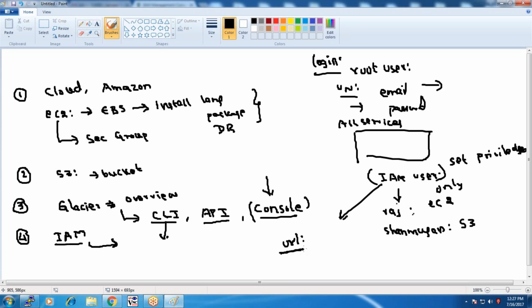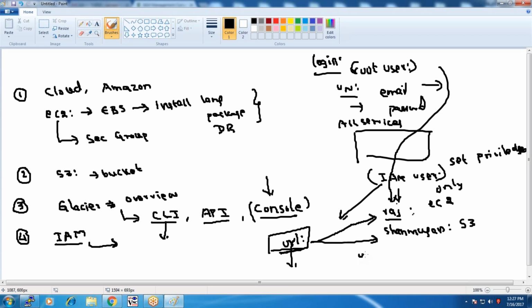a URL will be created. I need to share the URL with the corresponding users. They can open the browser. They do not need a separate cloud account. Under my root user account, these users can make a connection to the cloud. They simply open a new web browser and submit the URL. While creating the IAM user, I created a username along with a password, and they only need to submit the username and password. It will take them to the Amazon cloud.